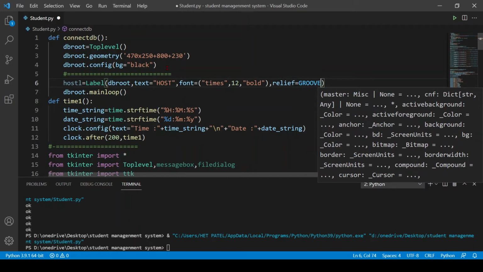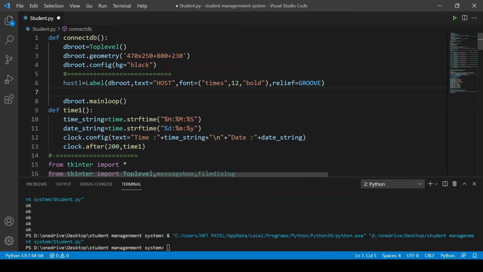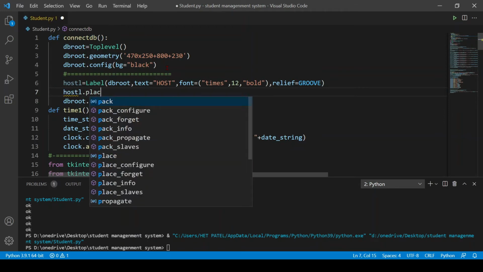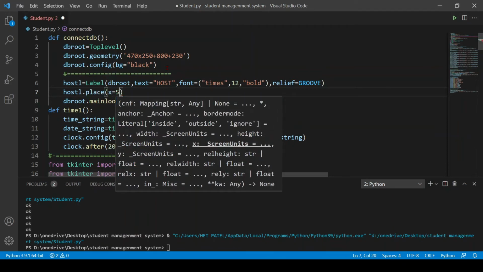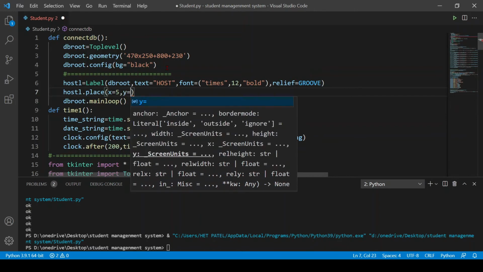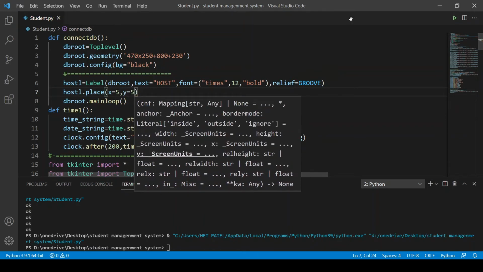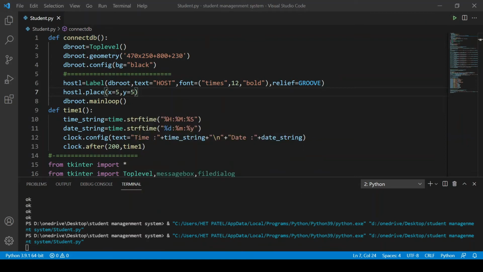Let's work, groove. Then host dot place, x is equal to 5, y is equal to 5. I think it should work. Let's run it and see.